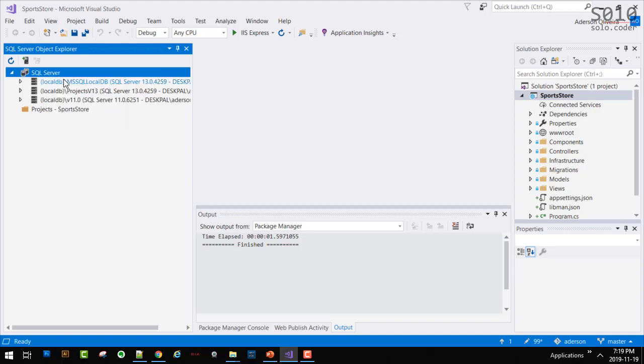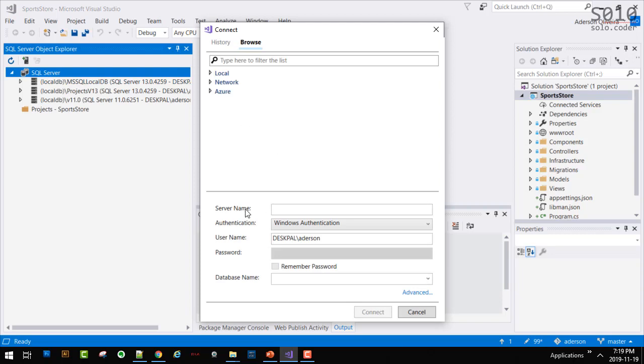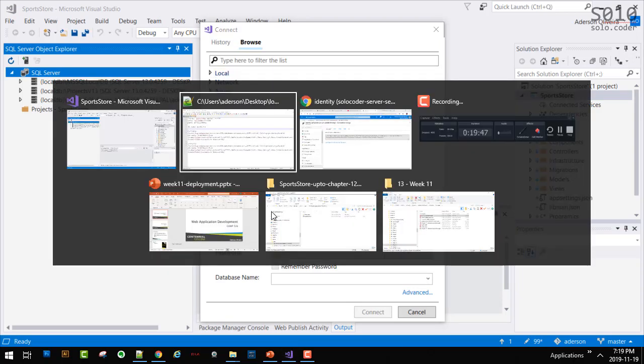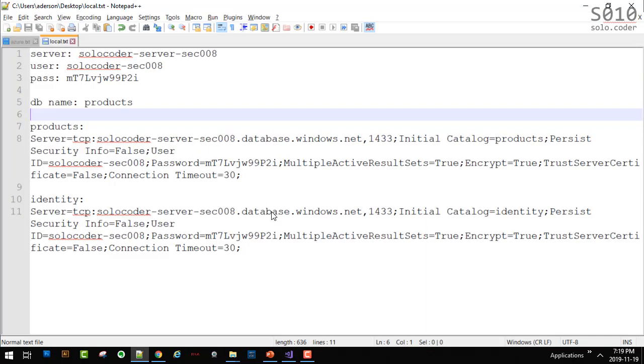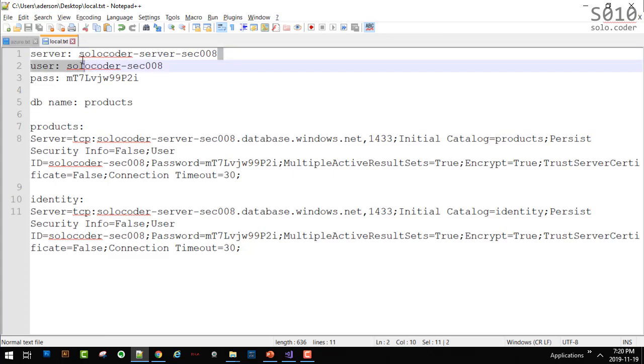Okay, so I'm going to add SQL Server. Now, server name. Let's have a look at our connection string. Our connection string will tell us everything that we need. Server name is this guy here. No, actually, it's not. This is the server name inside Azure.